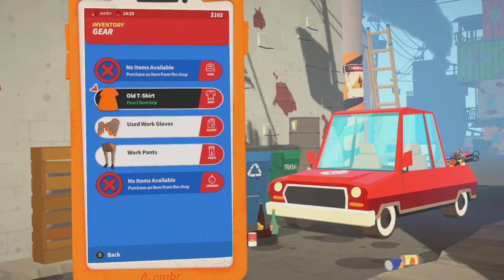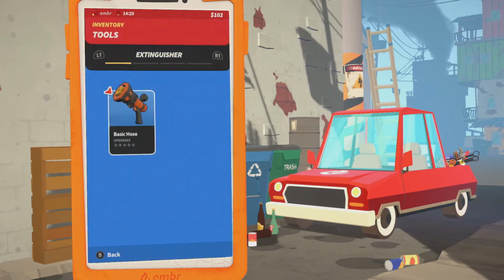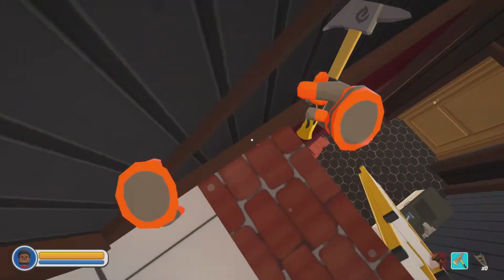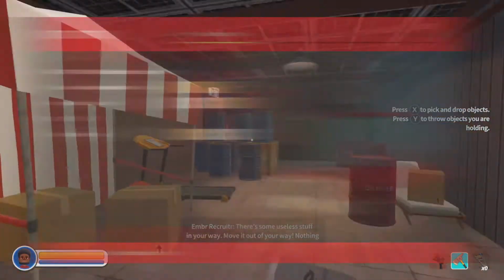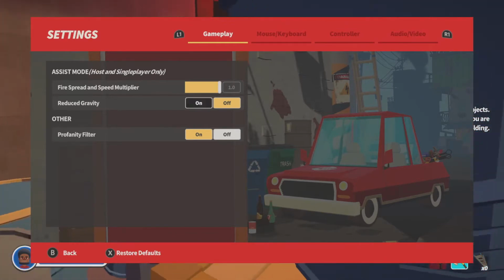Inventory slash upgrades. This is where you can change your gear and change your vehicle and upgrade your tools, again using that hard earned cash. Loadouts. You can have a maximum of 3 loadouts saved, but you do have to buy the 3rd one. One interesting thing about settings is there's an assist mode, which can only be used in a single player game or games that you host.